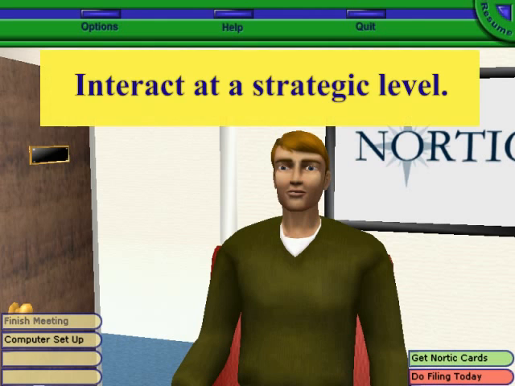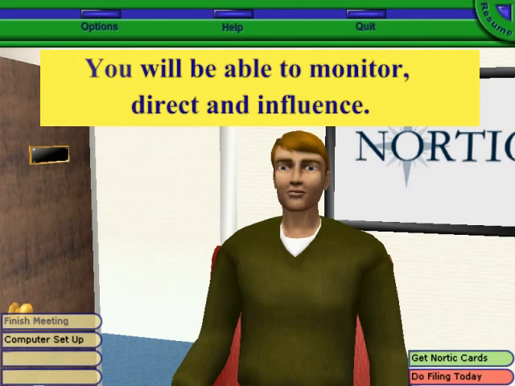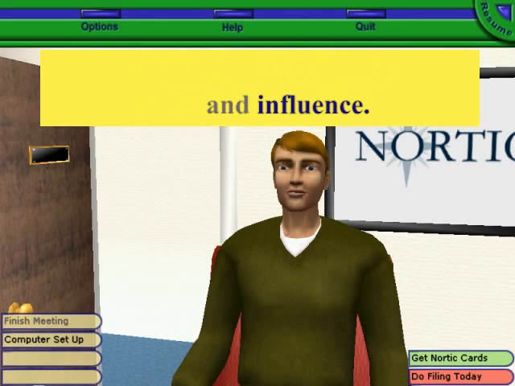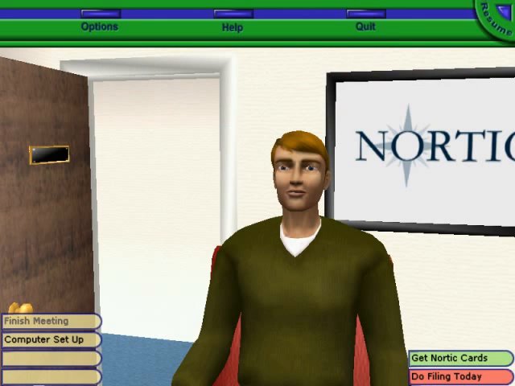Quickly, you'll begin to interact with these virtual characters at a strategic level, learning how to monitor, direct, and influence a conversation and virtual meetings by applying the new core of leadership at the right time and in the right balance. So now, again, we have a couple of decisions to do. We can listen to Ollie and see what he is going to do, or we can introduce either the finish meeting or the computer setup idea. I'm going to finish the meeting right now. I'll start the simulation up again and then introduce the idea finish meeting by clicking on it.